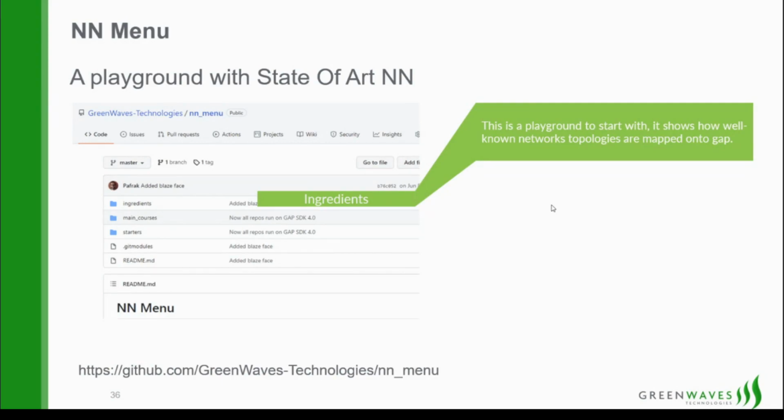For example, there is a repository with most of the MobileNet family networks, and you can run them, see the performance that you get, and see how from TensorFlow Lite or also PyTorch you go onto GAP using all these tools.